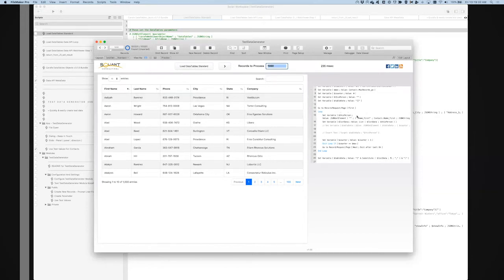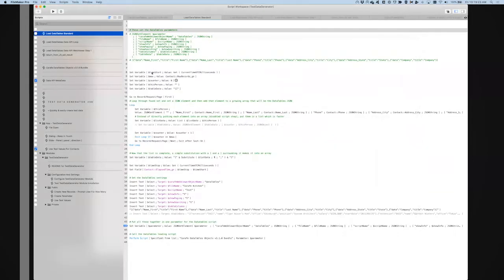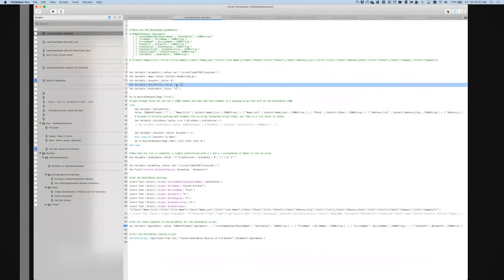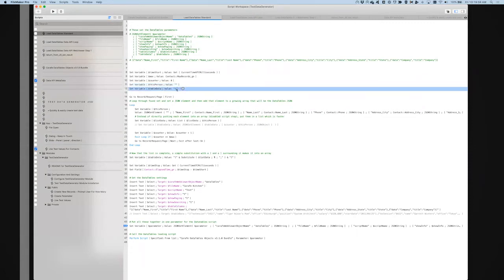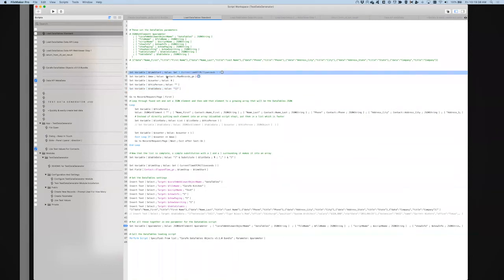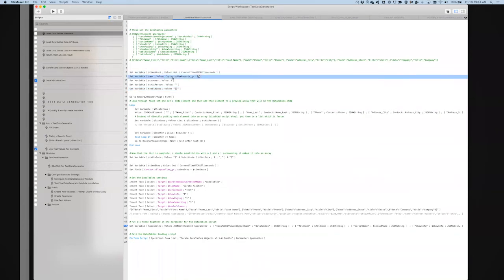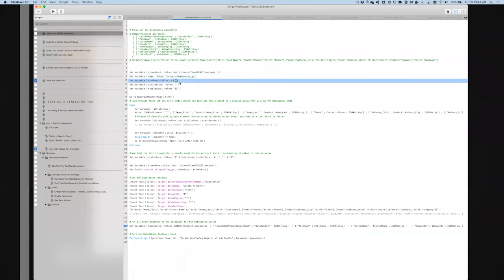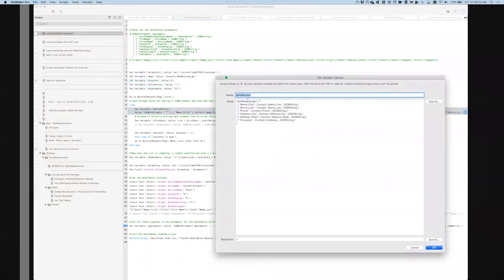And here's a copy of the script. I can show it to you. So here's the script. I just set some variables. I like to do this. I set a JSON element, blank, and a JSON array, which I initialize with empty brackets. I'm setting a start time to see how long it takes. I'm also getting how many records, which is the field on the layout, and I start a counter at 0. Then I go through the records and set each JSON element, with the name first, name last, phone, address, city, state.